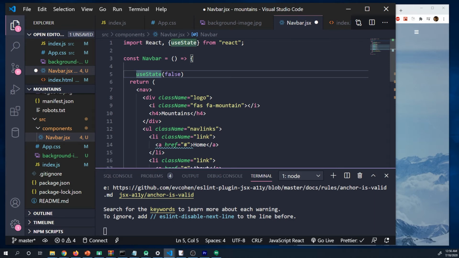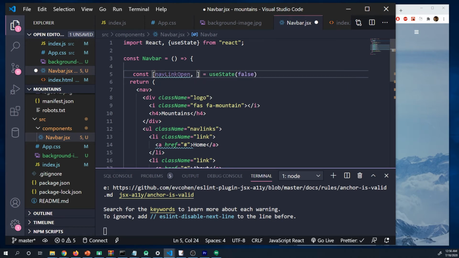And we want to set this equal to, and we'll do a const, and we're going to do the destructuring. So hopefully you guys are familiar with destructuring. If not, I'll explain in a second. And we have to pass in two variables. So the first variable is going to represent the Boolean that's going to keep track of whether the nav links are open or not. I'm going to call this navLinkOpen.